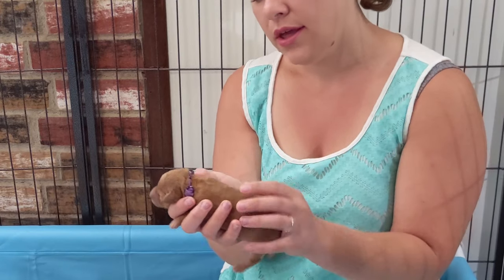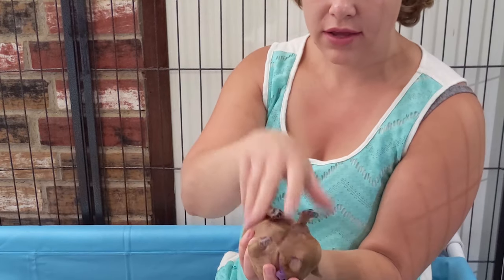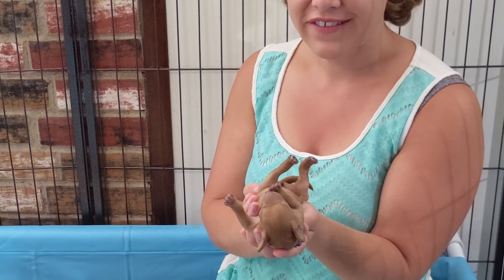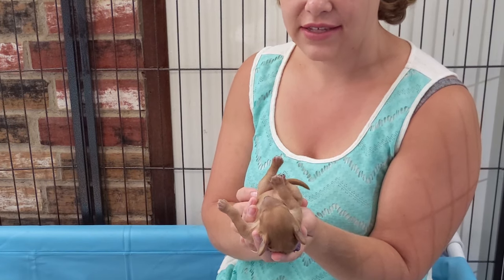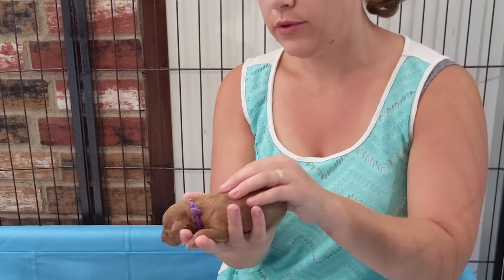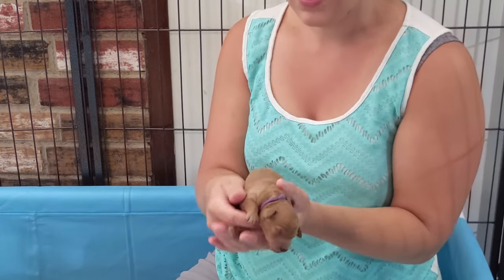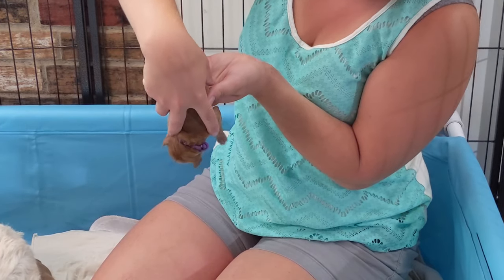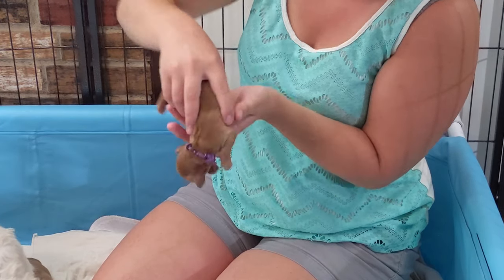Good girl. Then we'll hold her on her back. One, two, three, four, five. Look at her relax. Back to normal. And then we'll hold her upside down. One, two, three, four, five. Oh, what a good girl.